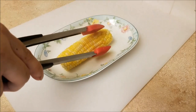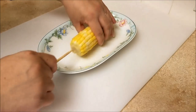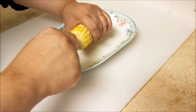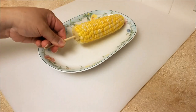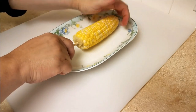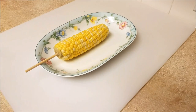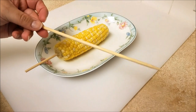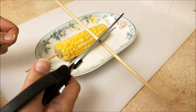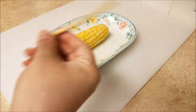My boiled corn is ready and now I'm going to dress it, but first I'm going to add the little stick to help you hold it. You want to give it a firm press, which is why you want to work with a not-so-hot piece of corn. I've taken a wooden chopstick, cut it in half with my kitchen shears, and that is it. Now back to the corn — here we go.